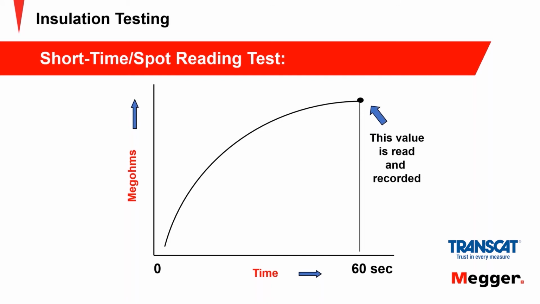So when you're recording results and when you're reporting the results of a test, put your time of the test as part of your result, so that anyone following behind you can properly interpret how you reached that result, that you got 50 megohms at 60 seconds, or you got 100 megohms at 30 seconds or whatever. So time is very critical in test reporting and in keeping records.